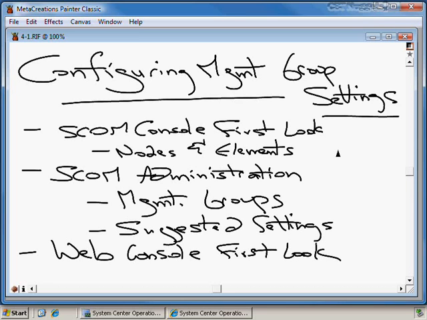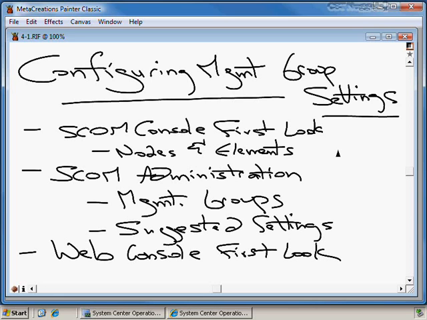Now, this is the first of a number of different nuggets that we're going to go through that are going to help you with the process of getting that environment set up. And what's interesting is we're not actually going to get to the point where we're going to really spend time looking at day-to-day SCOM operations for a couple of nuggets here. In this nugget, we need to talk about the management group settings themselves, and then in the next nugget, we'll talk about discovering resources and installing agents, and then the one after that is going to be dealing with the management packs themselves, and then after that, the alerting and notifications.